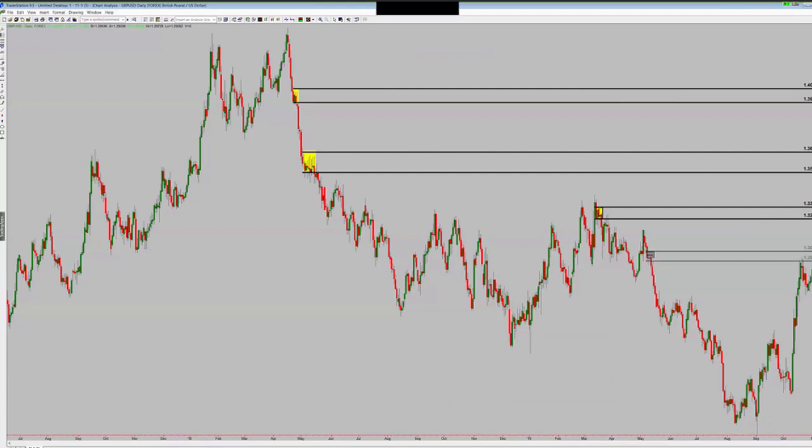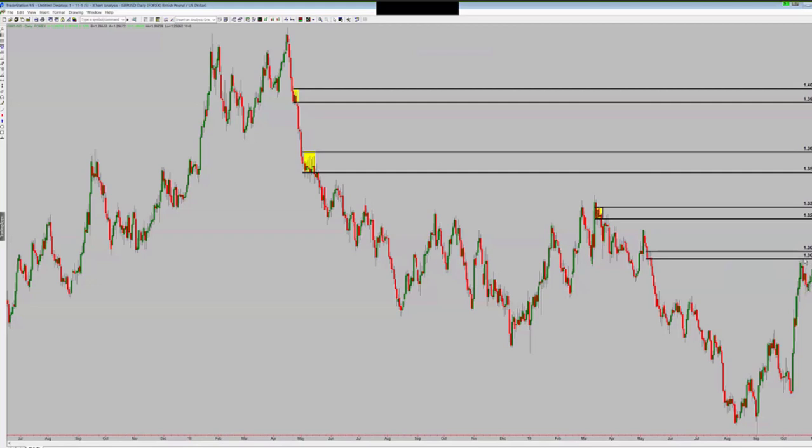Okay, so there's that level right there. We'll take it right at the origin of the drop, which is right in there. So there's your numbers. We have touched this level already. Price is almost back to that level. Because the first time price went into that level, it barely touched that level and fell pretty good. I know this doesn't look like a big drop, but this is a daily chart. That's a pretty big move.